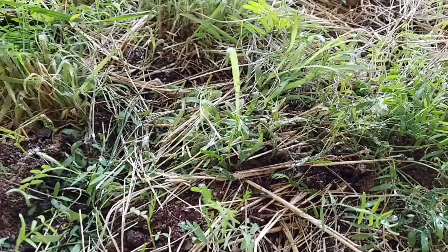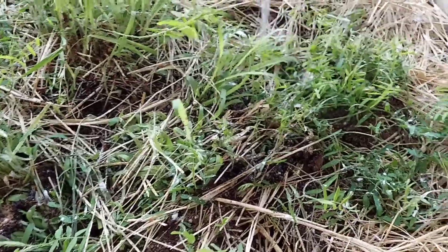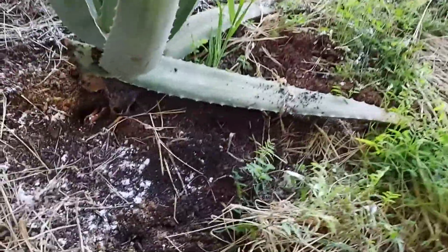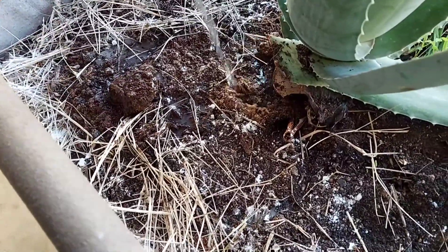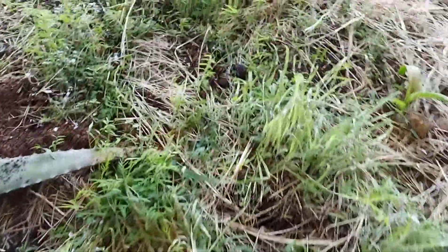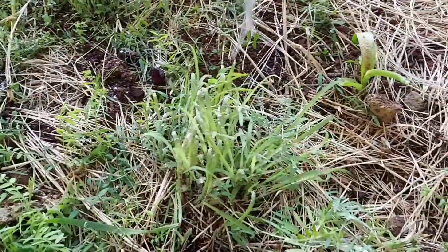If you're running it through a system with a tank and water pumps, if you're using an impeller-style pump, you probably should change that anyway because it's going to cut things up as the water goes through. I'd look more for a diaphragm-style pump, which is going to do less damage. There are all kinds of ways to minimize the negative effects you would have on the nematodes themselves.